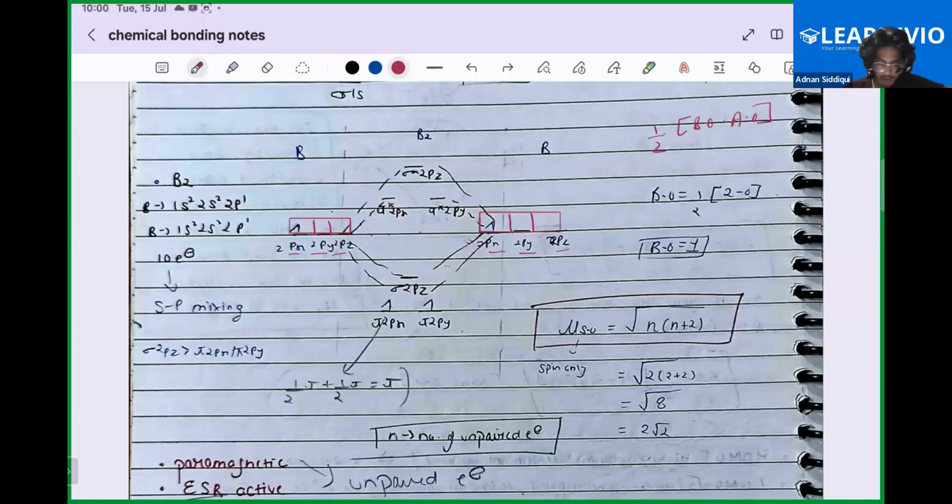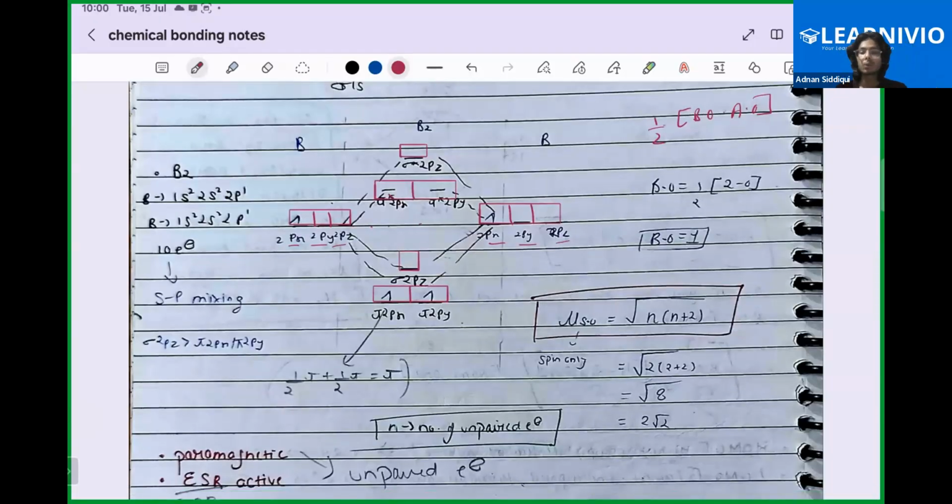And I think you are getting confused because of this. It is like this. Now I hope it might make more sense to you. No, I understand now. I understood everything now. So it is actually like this. So now the bond order is going to be one or not.